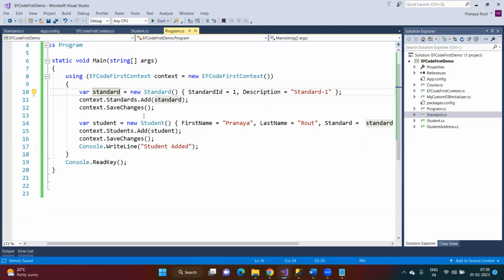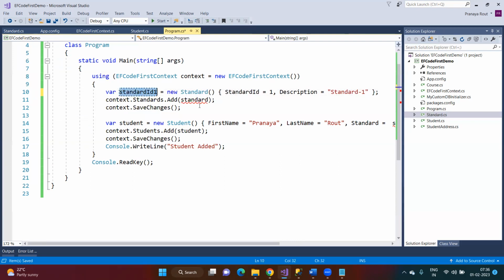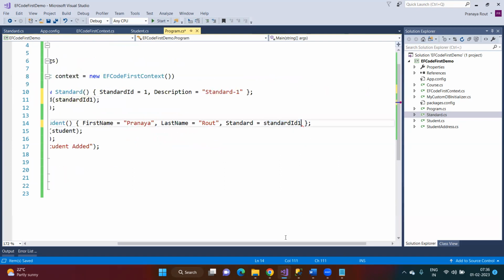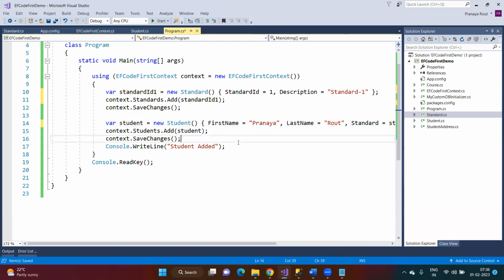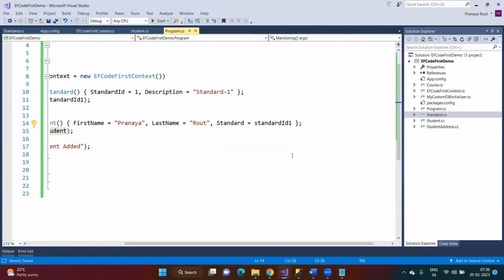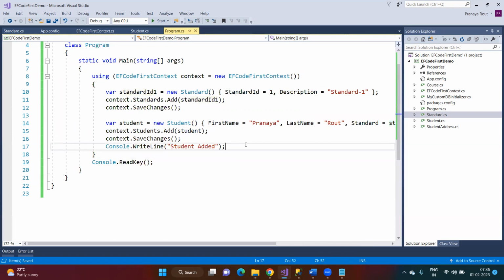So let me give the standard ID 1, and let me add this one, and let me provide this one here. So basically, I have added one standard and I have added one student. While adding the student, I have specified the standard ID. So now I'm going to call the SaveChanges method.